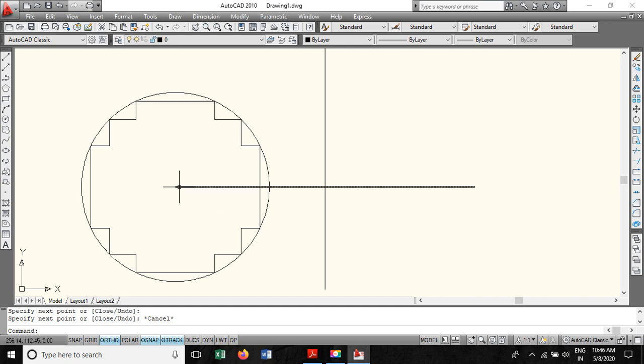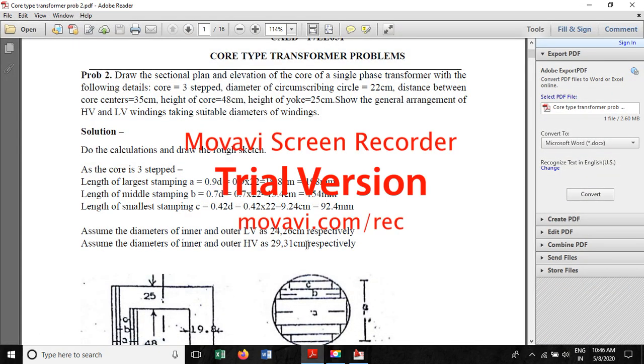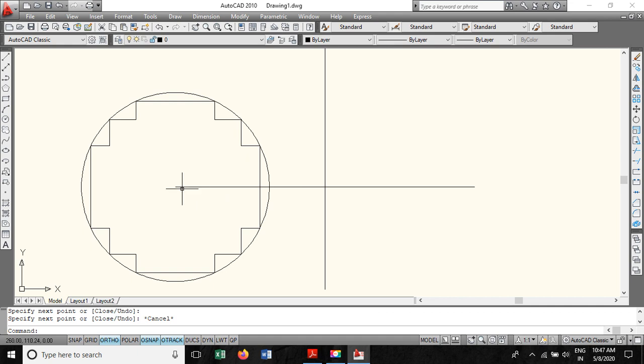So I have chosen the diameter of outer HV as 31 centimeter, that is 310 mm. So 310 divided by 2 will be 155 mm radius. So 155 mm means from here to here it is 175.